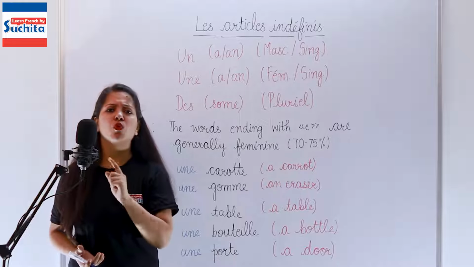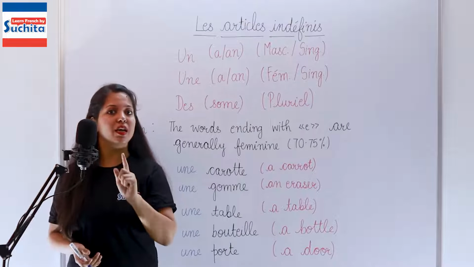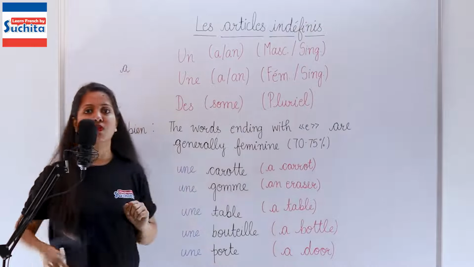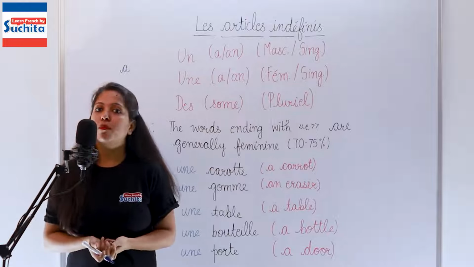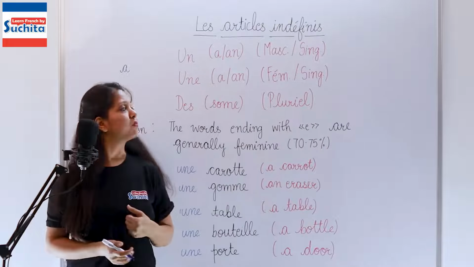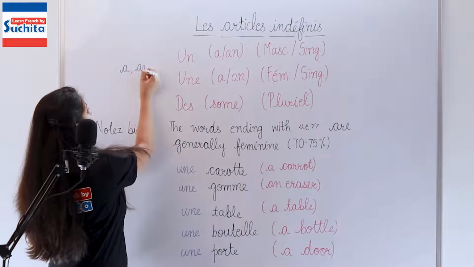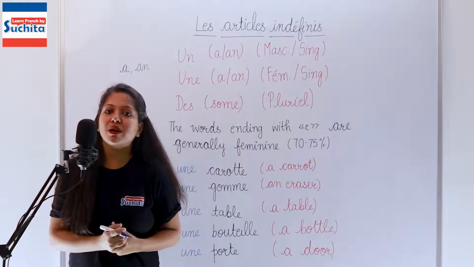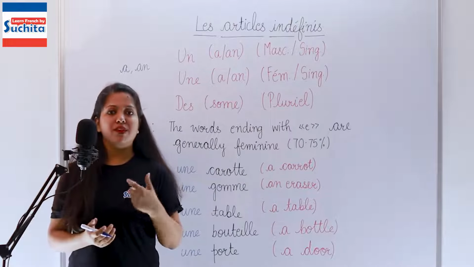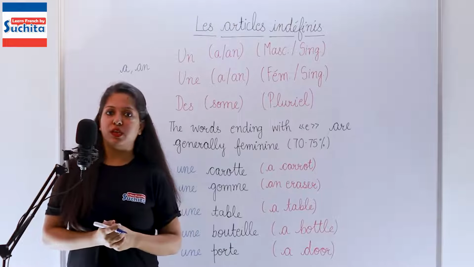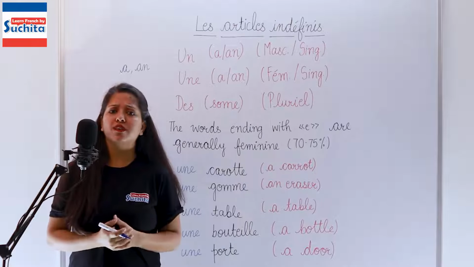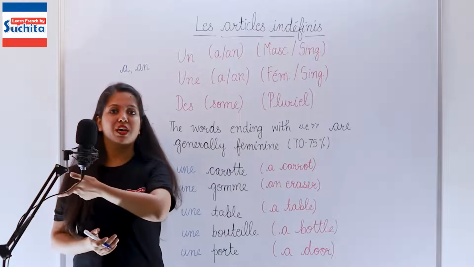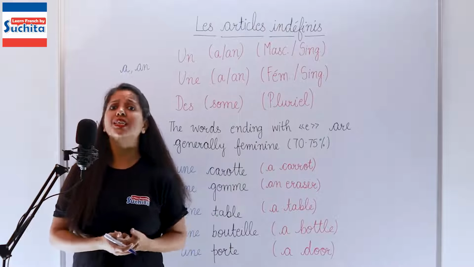Okay, so can you let me know one article which is indefinite in English? Alright, so the article is a. So for example, in English you say a pen, a book, or it can be an, like an orange. So you say a or an for introducing something which is not specific. For example, there is a book on the table, which means that you do not know which book is on the table. So the is your definite article, however a is your indefinite article.